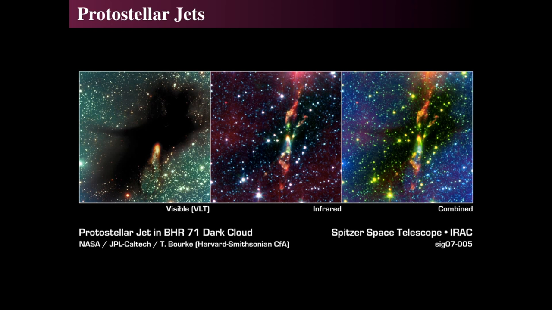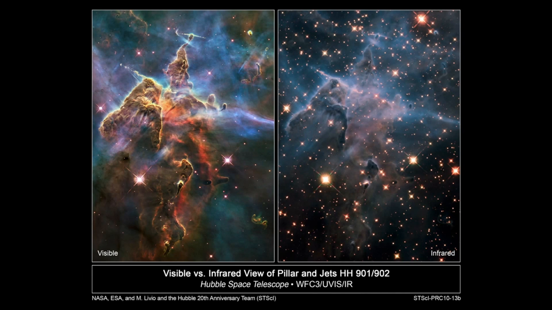And so the VLT image, which comes from a very large telescope, a European Southern Observatory, can be matched up against the Spitzer Space Telescope, which are infrared, and you combine them together. The infrared image in the middle shows the jets and exposes the baby star in the middle of it. And we see in the visible light image that it's punched its way out the backside, outside one side, so we can see the jet coming out. But the baby star has formed that protostar disk, and the jets are coming out from it. So this is possibly what might happen in the core of Barnard 68 in a couple of million years.